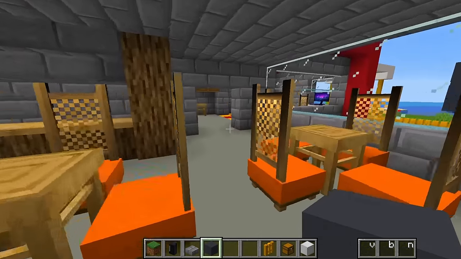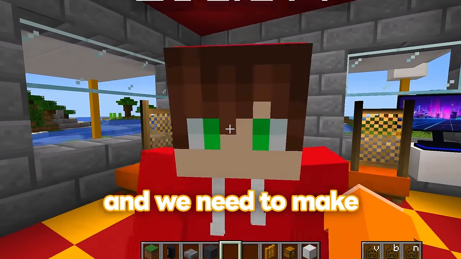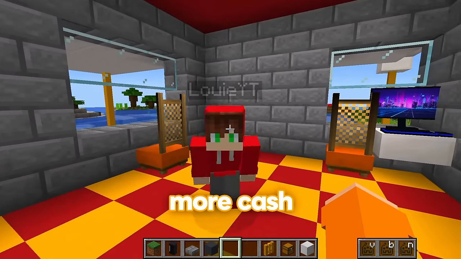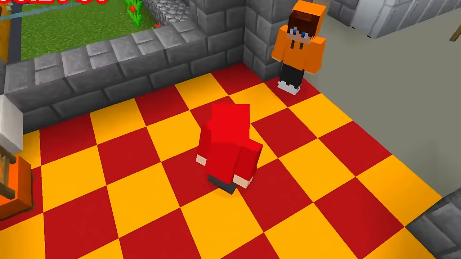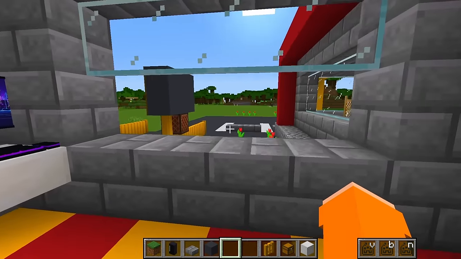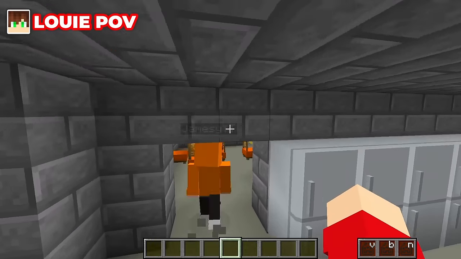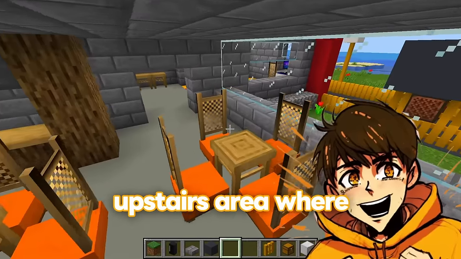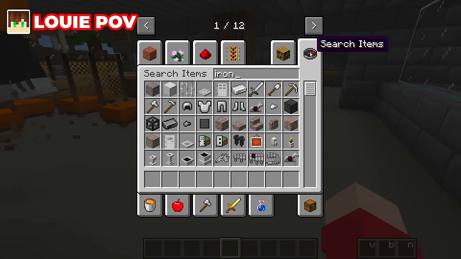All right, Louie, here's the deal. We need to make this place worth over $1 million. Right now, it's only worth $16,000. And we need to make sure that we can make amazing Big Macs. So some big upgrades are needed, and we might need some more cash. All right, Jamesy, but how are we going to get any more cash? We've got no one else to help us. I don't know. We'll just have to wait until another investor comes around. But for now, I know just the way to make this McDonald's worth more money. All right, and how is that? Another floor! Woohoo! We need to make this downstairs area pretty much only for ordering. We'll make the upstairs area where they can sit. Isn't that perfect? All right, that sounds like a good idea in practice.